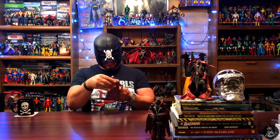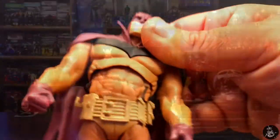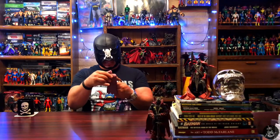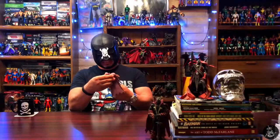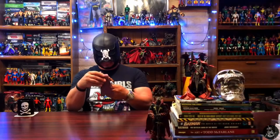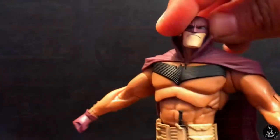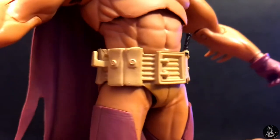Pretty cool. Now moving down, another thing that I really, really like about the McFarlane figures is the waist articulation. He has a lot of rotation. You could rock him side to side, lean him back, lean him forward, and then he has a pretty cool twisting, where you could get him into some cool stances and poses. Pretty stocky Batman. Definitely see the muscle maturity going on with this guy. Pretty cool.